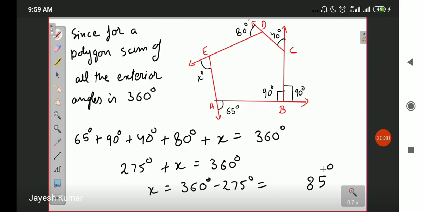Let me check the answer. It is exercise 10.2, third part B. The value of x should be 85 degrees. Yes, it is the correct answer. So that means my calculation was correct. And one thing, students, for exercise 10.2, you have to complete the whole exercise in your homework copy. What we are discussing can be done in your class copy if you want to, but all of this is to be done again in your homework copy as well.